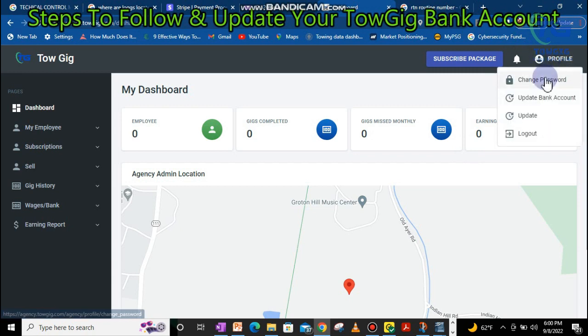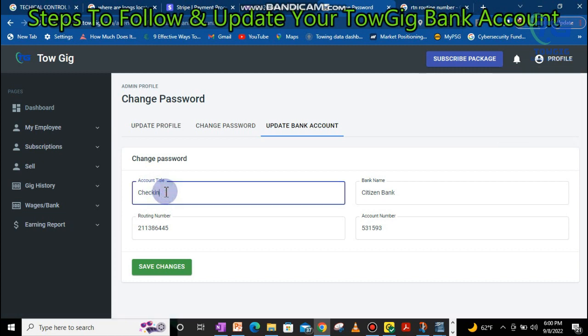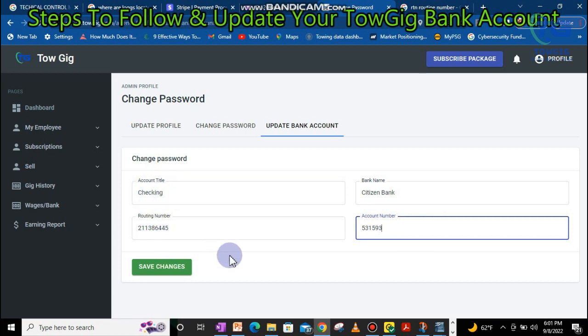At the drop-down list, click Update Bank Account. Then, enter your new bank account details. And click Save Changes, and you're done.